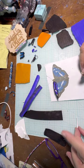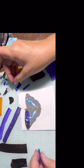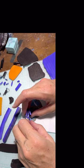I just wanted to say up front, the picture looks like it's blue, except my printer's kind of wonky. So it's actually a purple one. As you can see here, I'm just continuing to build. I'm adding the black on the ends. I'm using mostly just the straight up purple instead of the Skinner blend pieces.